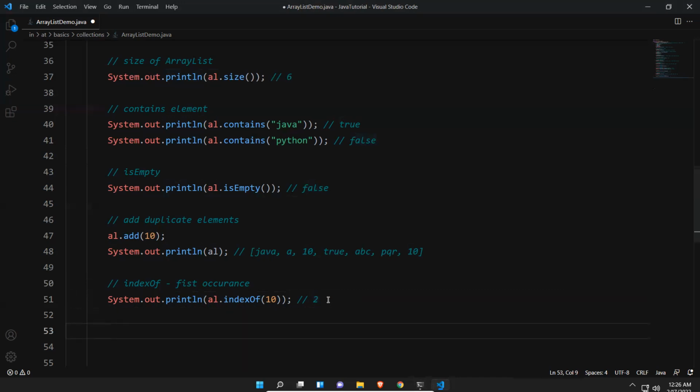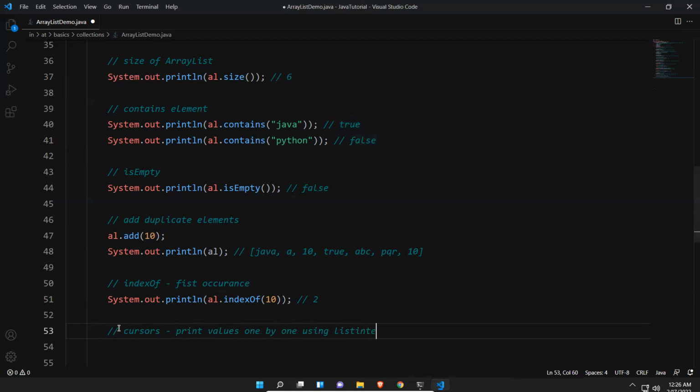Now I want to print all the values one by one. Right now I'm printing all the values at a time. I want to print Java, A, 10, true, ABC, PQR, 10, something like that. We said some cursors are available, right? Iterators. So cursors print values one by one.